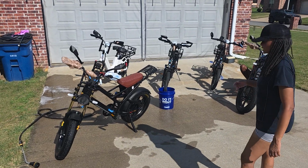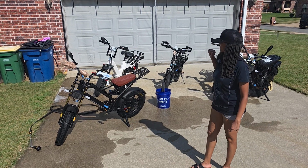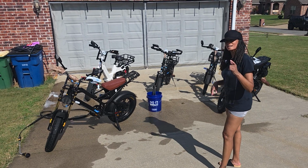So we're going to finish cleaning up our bikes. We're going to make sure that they dry out properly. And then we're going to put everything back on them, get our batteries locked back in for our next ride.